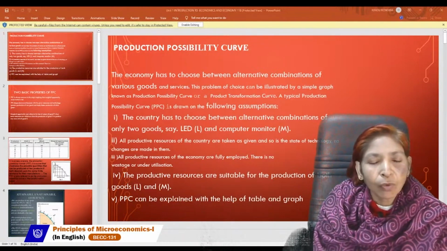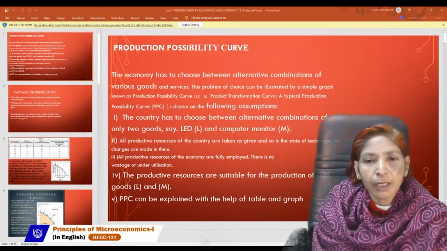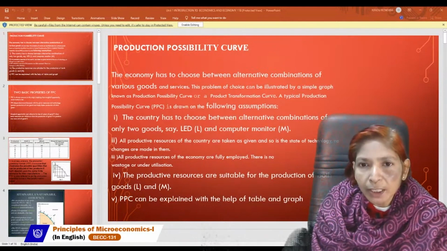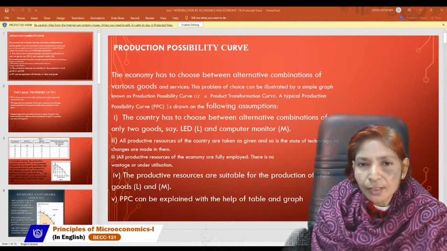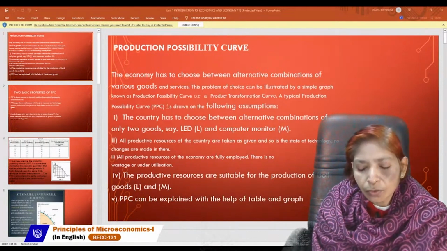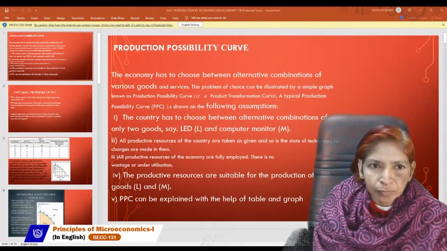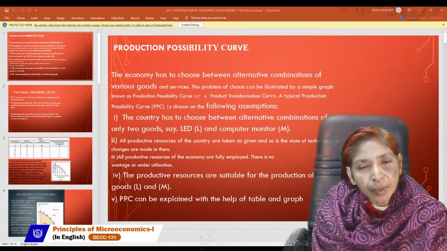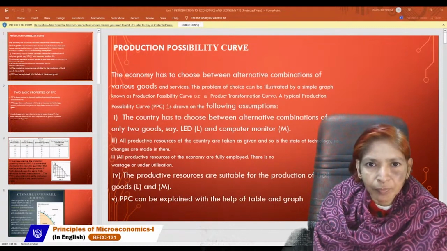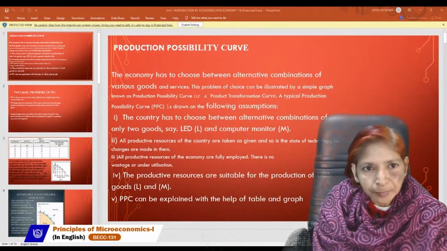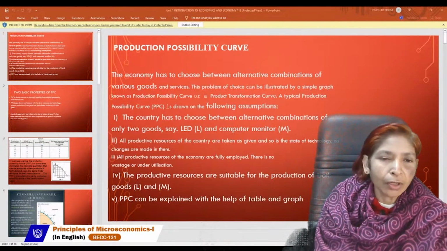Positive economics discusses what is the problem, what was the problem, what will be the problem. But normative economics tells us what should be and what ought to be, how these problems can be solved, what steps should be taken by the government to solve all the existing problems which exist in our economy. So positive economics and normative economics both are very important while you are studying economics, and both are interrelated with each other. Now, today, the new and fresh topic is theory of demand.